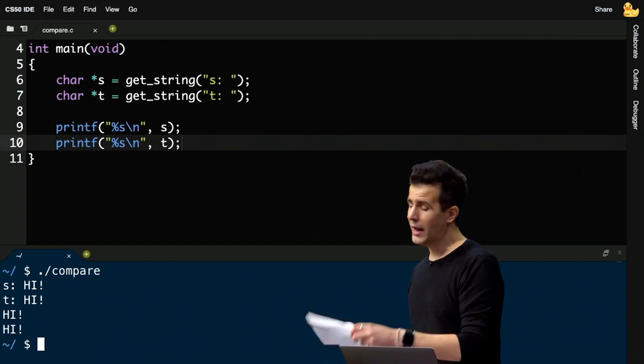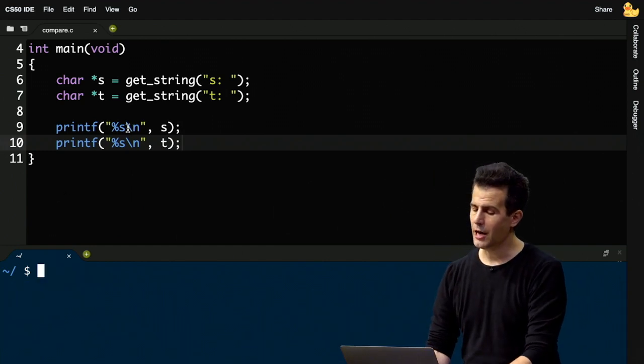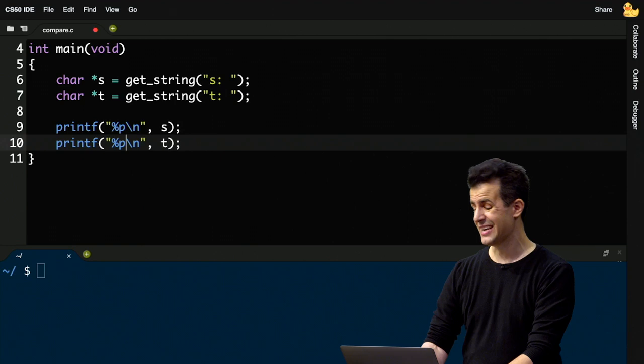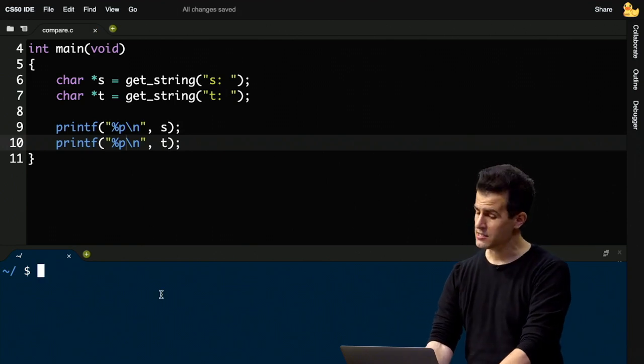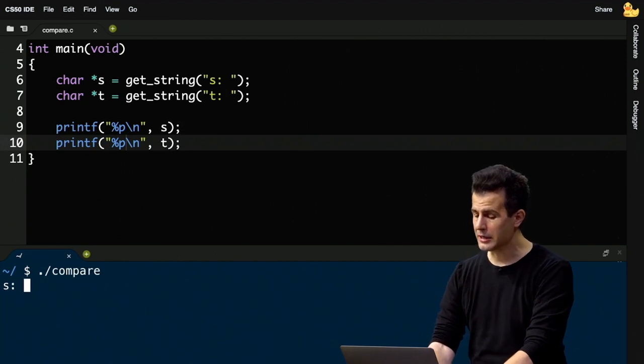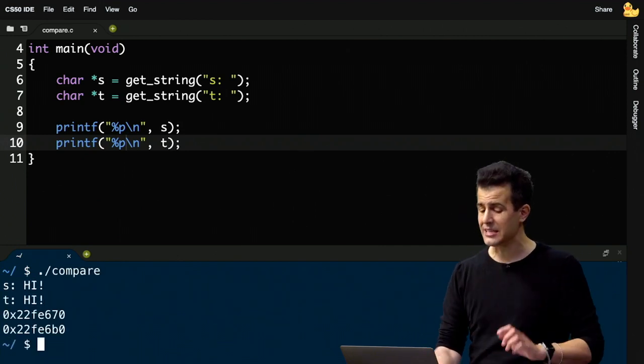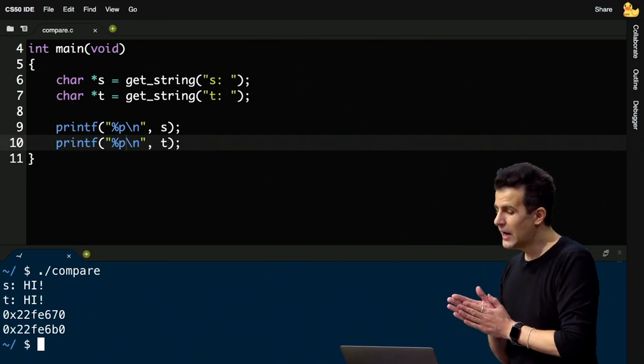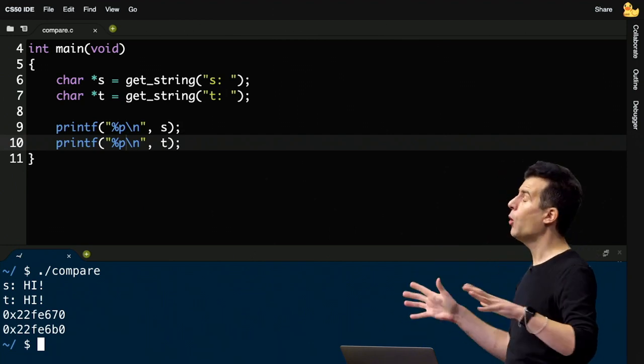But recall that now I have this other format code such that I can start treating strings as the addresses they technically are. So let me change %s to %p in both places. Let me recompile the program and rerun compare with both hi and hi identically typed. But notice they've ended up at slightly different memory locations. Even though I have coincidentally typed the same thing, C and my computer are not going to be so presumptuous as to use the same bytes for both strings. That's not going to give me much flexibility if I want to change one or the other. It's going to very simplistically put one in this chunk of memory and the other in this chunk of memory.